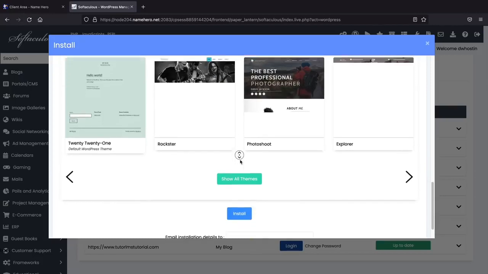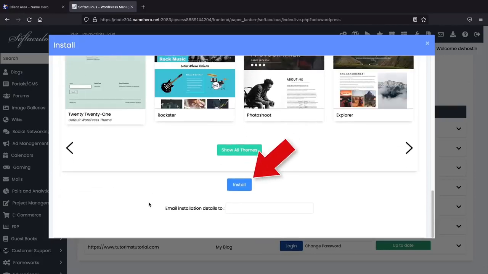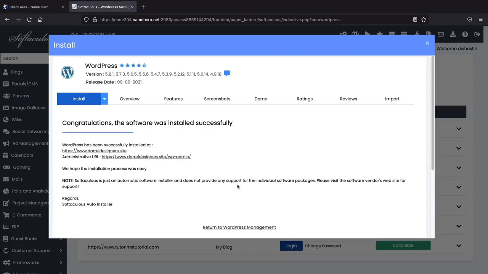They have these other themes they want us to use, but we're not gonna use these. And right here, you'll click on Install. Yeah, they said 3 to 4 minutes. That was not 3 to 4 minutes, right? Now here we have Install WordPress, and this is the administrative URL. So just go ahead and click on this link, and this will log you in to your website.